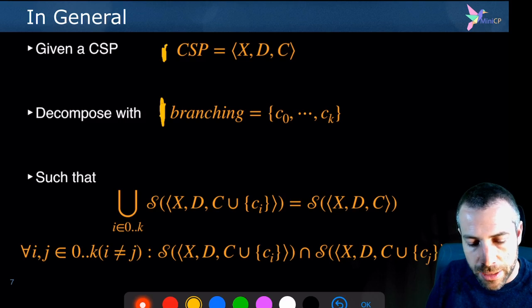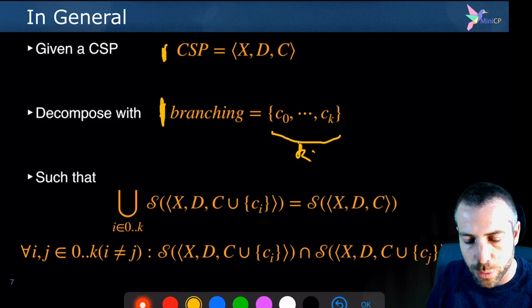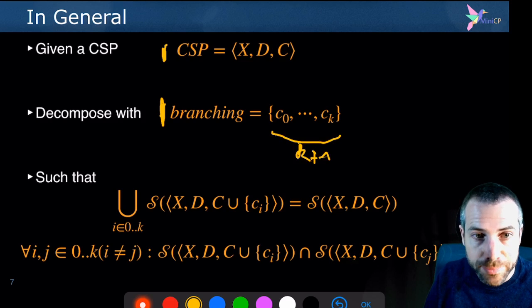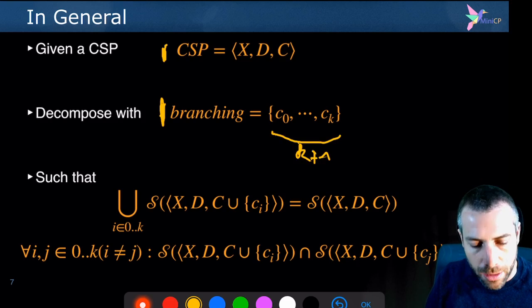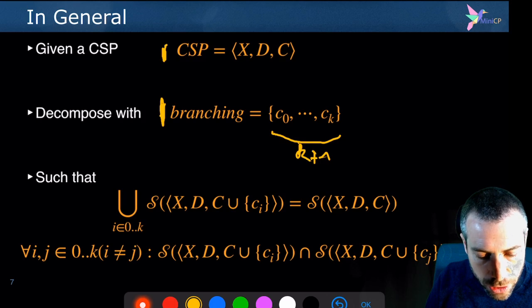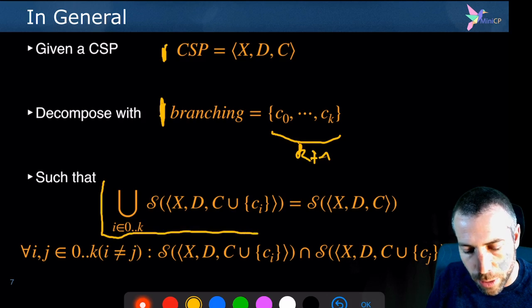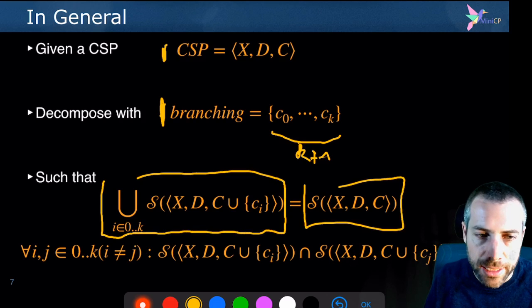But in general, we say that you will be able to generate k plus 1 different constraints. And these are the branching constraints. And the important thing with these constraints is that the union of the solutions in all the restricted subproblems is equal to the initial solution. It means that we do not discard any solution.